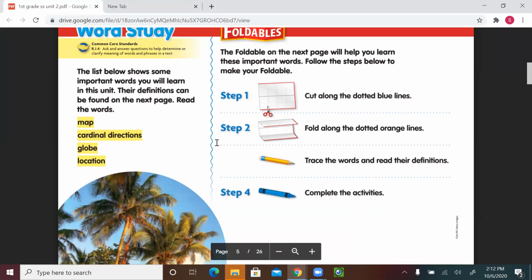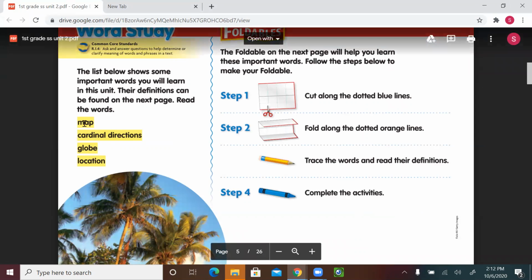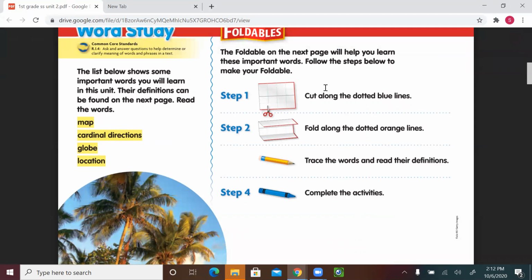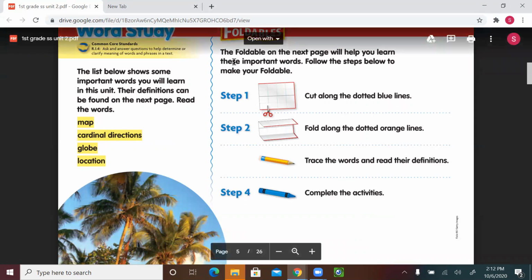All right, so let's go to our book. These are the 4 words that we'll cover for this lesson, and we heard, listened, and learned their definitions. Okay, this foldable activity, you know that we usually do it at the end of the lesson, but since we have to go through, let's read just quick.